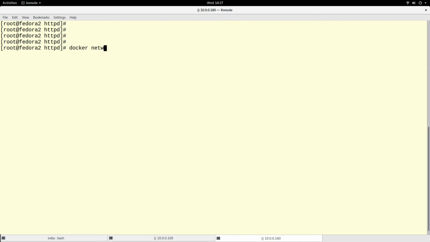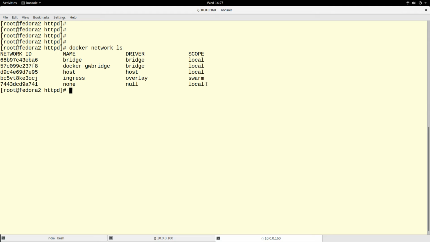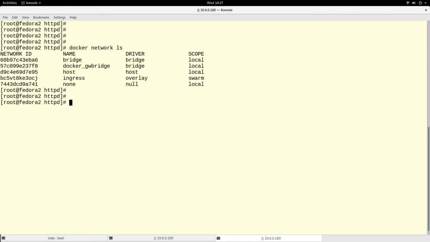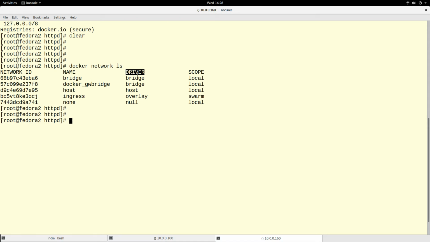Let's list available networks. We do docker network list. These are by default the networks that I have available. You see the driver. Like I said, the plugins are like the drivers that are available for me. So I have bridge, host, overlay, null. The scope also refers to something. For these drivers, each of their scopes is limited based on the driver that we use.